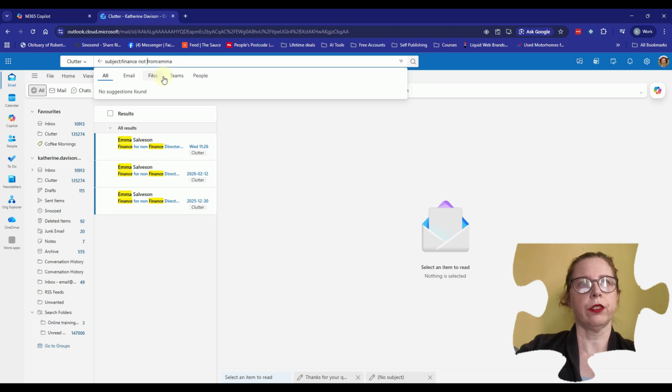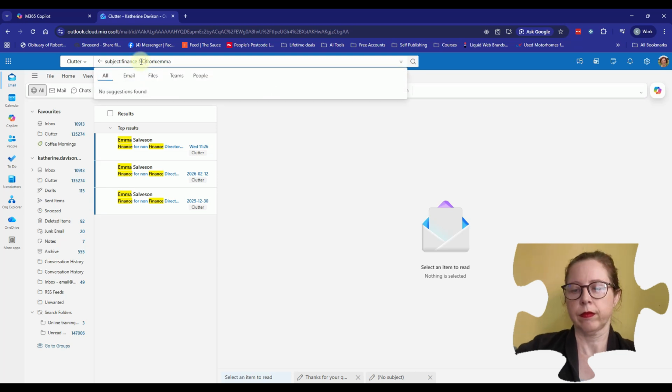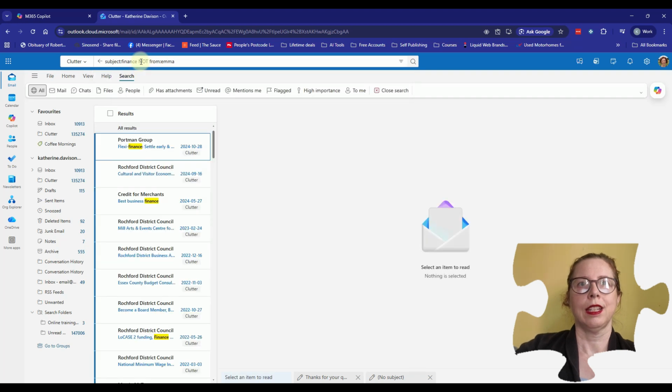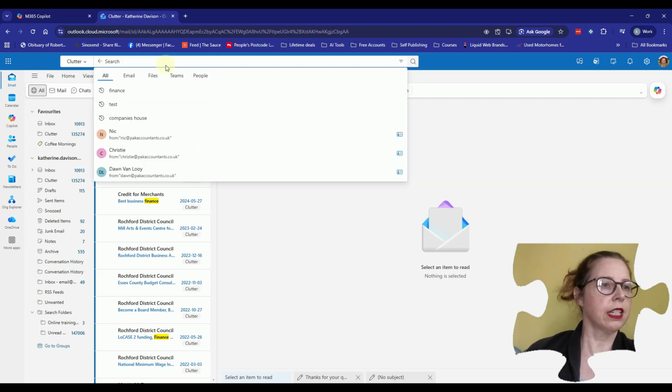I'm going to say not from Emma now. And when I search, that's it. When I search and do it properly, it works. So the key thing for the keyword NOT is to make sure it's all in capitals. If it's not in capitals, it thinks, oh, it's just another word you're using. And that in this case is not true. Okay, so now it's filtered them out. Okay, and then I can clear that.